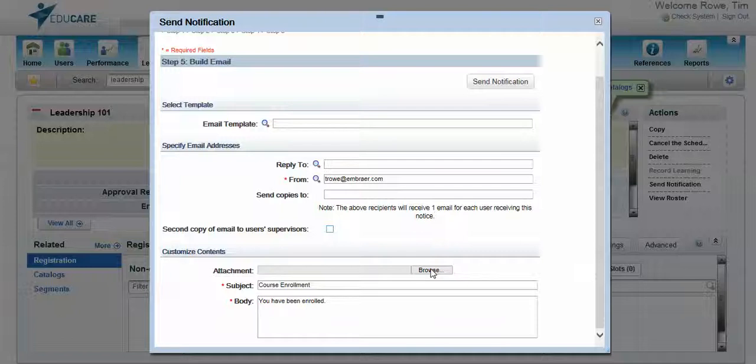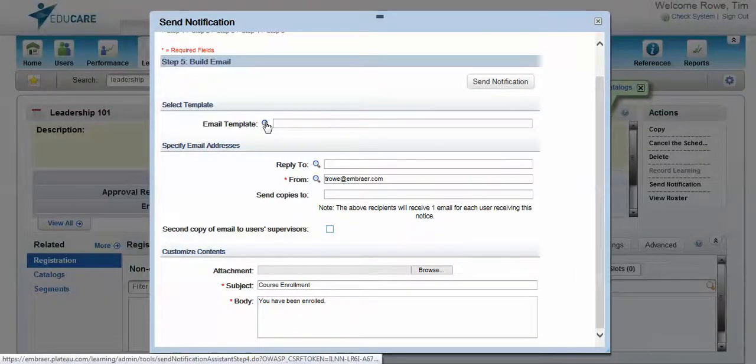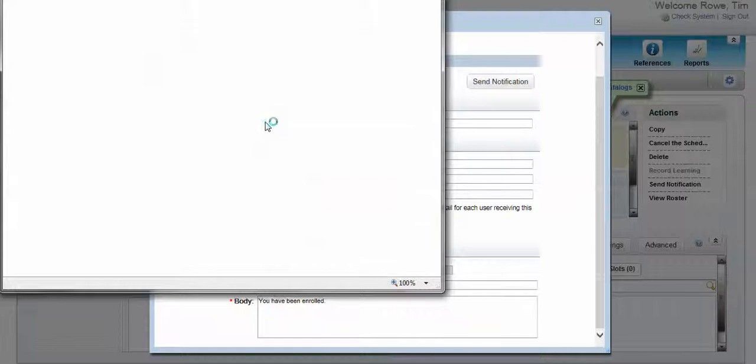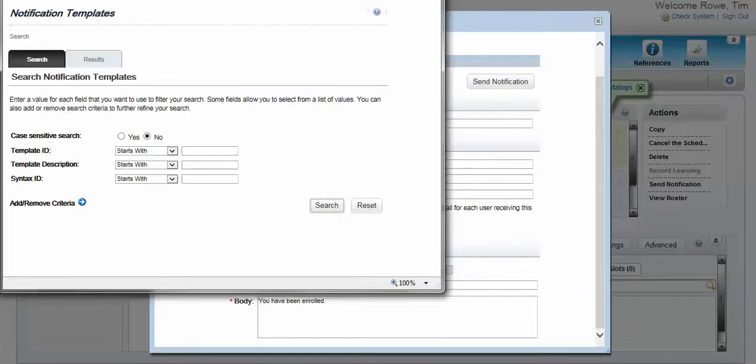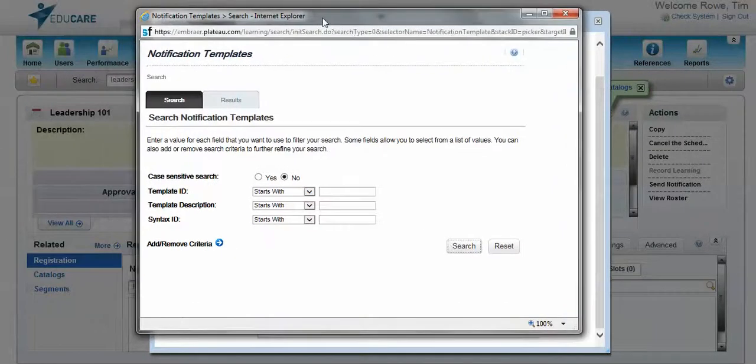The other way to do notification is to use one of the pre-built templates. In order to find a template, I could click the search icon up here. And if I click the search here, it's going to give me a long list of templates that are pre-built into the system.